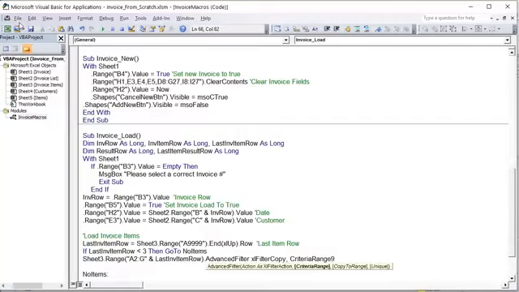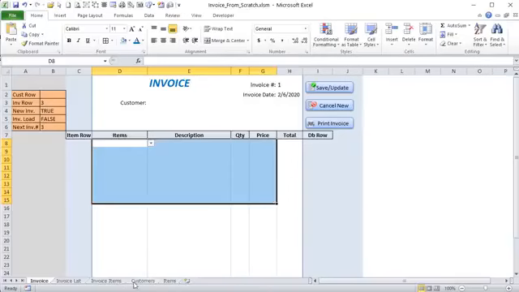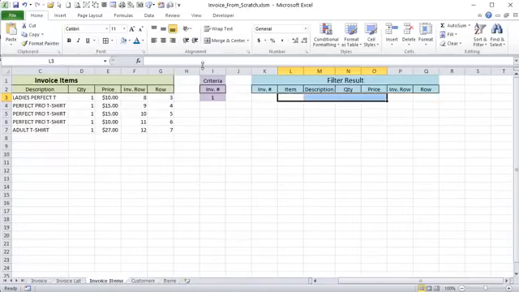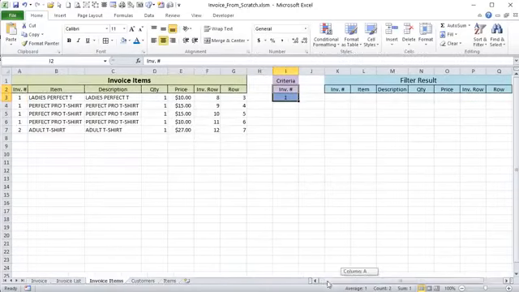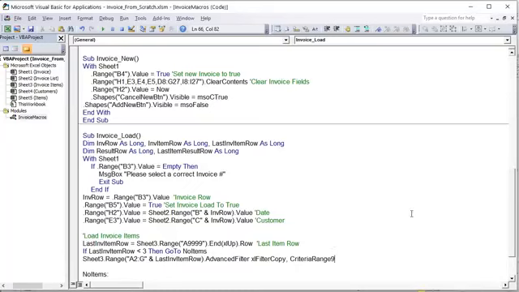Let me check that out because I don't remember what that is actually. Our criteria is located right here in I2 and I3. Remember, make sure the header name is the same here, I2 and I3. That is our criteria. So let's set that up. CriteriaRange colon equals Sheet3 dot Range I2 through I3. That's our criteria.